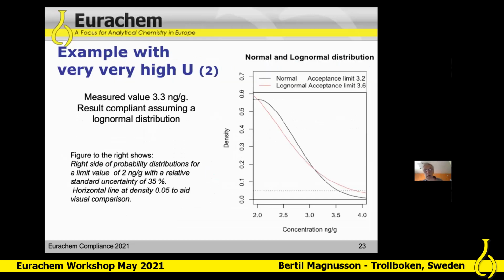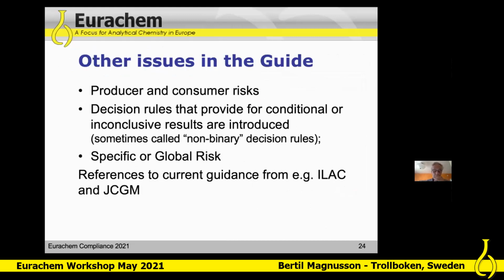And you can see here a graph of the two distributions, the normal and a log normal. And you can see that the log normal is a little bit tailed to the right. There are examples where you have even higher uncertainty. For example, in microbiology, you usually would use log or relative uncertainty to calculate the uncertainty interval. So this is something we added in the last revision of the guide.